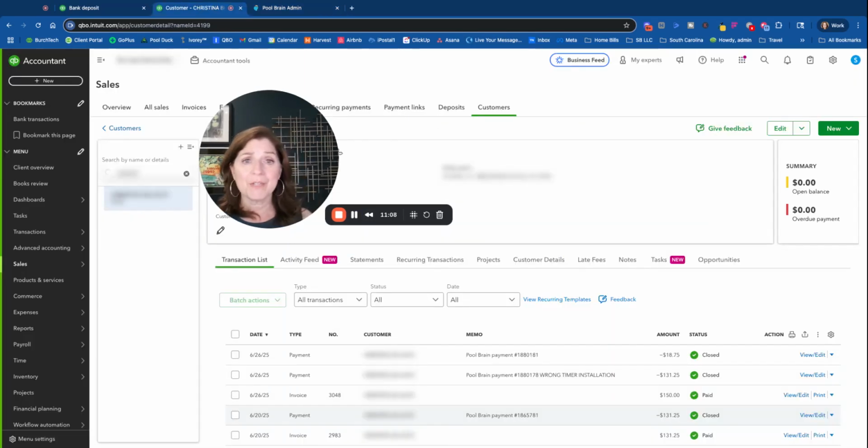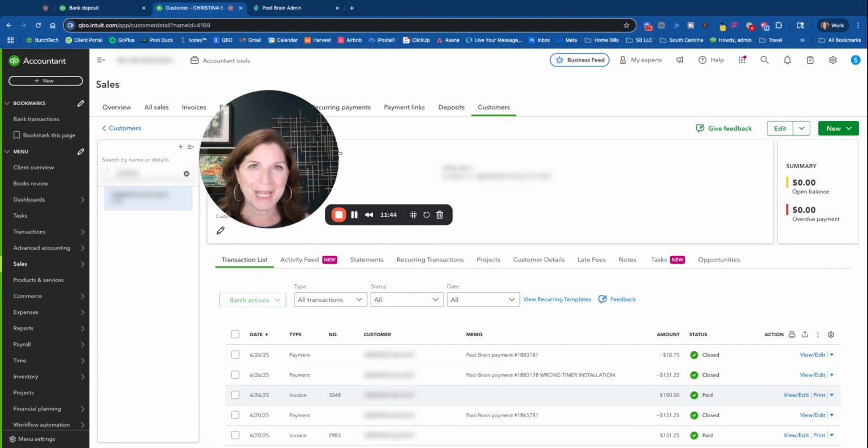Okay, so in QuickBooks, I found the invoice that it was applied to in Pool Brain and then located it in QuickBooks. And of course, I don't want to give away customer names and addresses and so forth, so you have to use a little imagination, but this is pretty normal because of the great notes that they put in Pool Brain. They automatically came over. So we know that this payment for that $131.25 is the account credit, which, from looking this up in Pool Brain, was applied to this $150 invoice, which again was hourly labor.